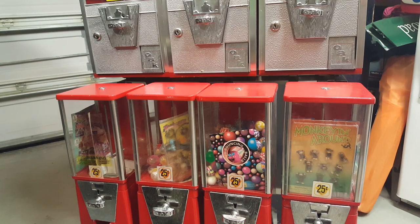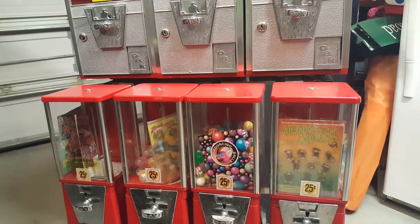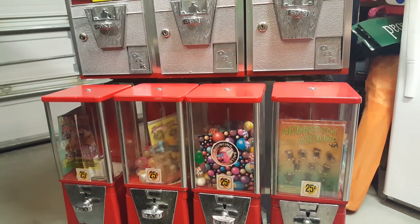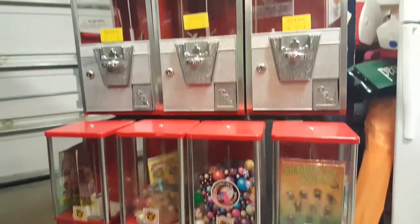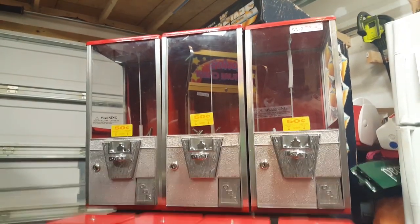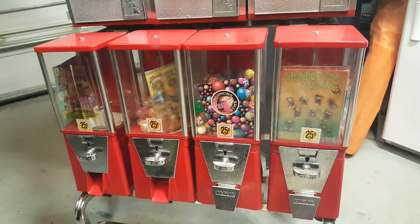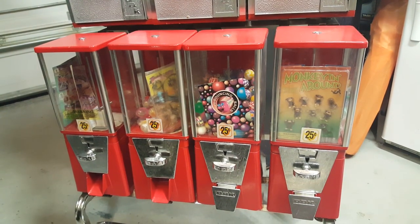So in the last video, we went to the arcade, pinball, and coin-op auction in North Carolina. And this was one of the things we brought home. We brought home a 7-head vending machine. Toy vending machine, candy vending machine, whatever you want to call it. It's got the 50-cent capsule vending heads at the top, and the 25-cent smaller toy or candy vending heads at the bottom.